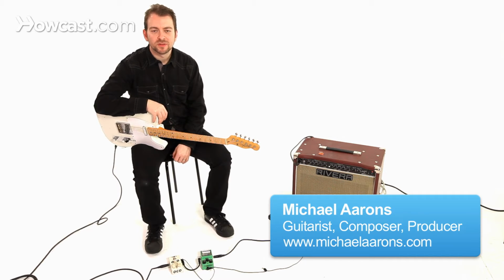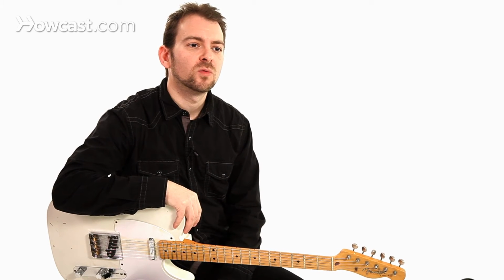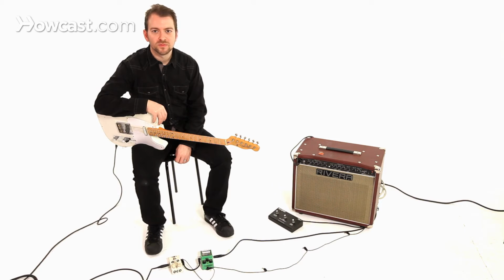Some of the most popular effects for the guitar are overdrive and distortion. There's some gray area about what the differences between the two are, and there's a lot of room for debate. There's a lot of crossover where you'll have pedals that could be classified as both distortion or overdrive.